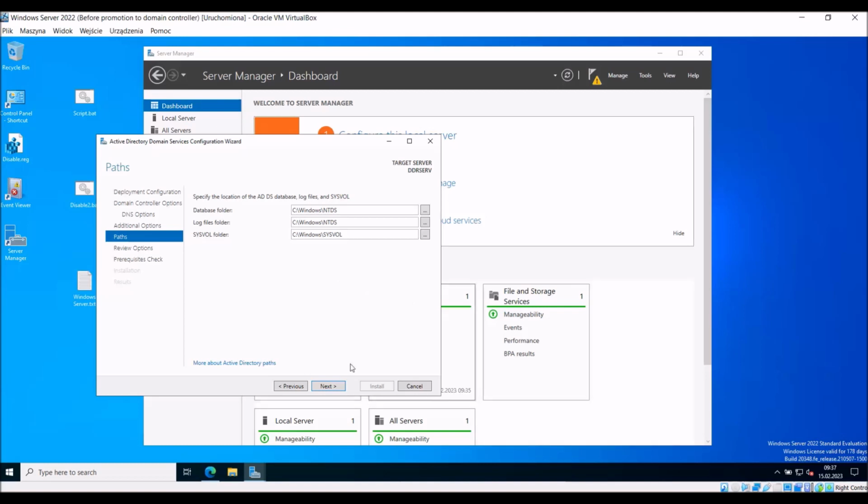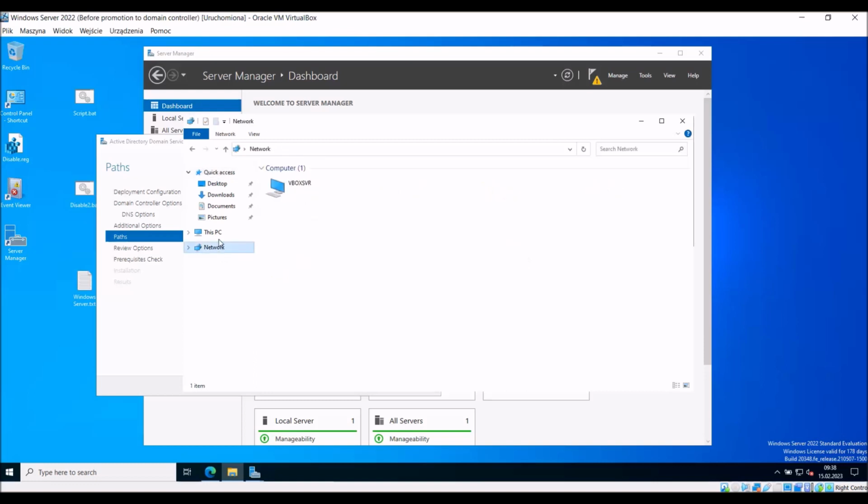So after we promote this server to a domain controller, there's going to be another error appearing in the events, probably the disk error, and it's gonna be an error regarding caching, because if you have just one disk, like I have here in this test, I got only one local disk.